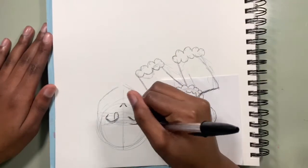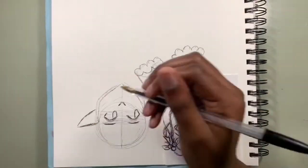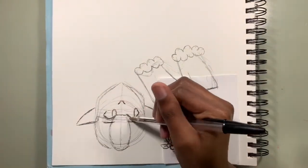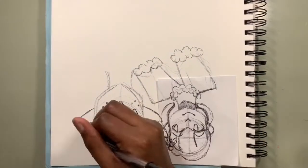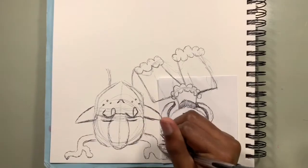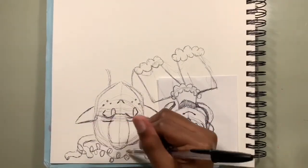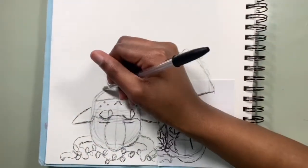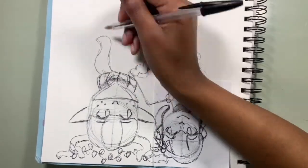I thought that the upside down challenge was going to be 10 times easier than the scribble challenge, and let's just say that it did turn out a lot better than the scribble challenge, but it still didn't turn out the way I expected it to, especially when I turned the sketchbook over. When I turned the sketchbook over, my eyes were just in shock. You know what, I might as well not spoil it, even though I pretty much did, but you guys will see in the next clip how this all turned out.